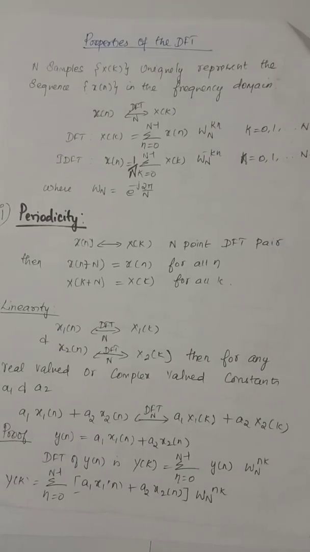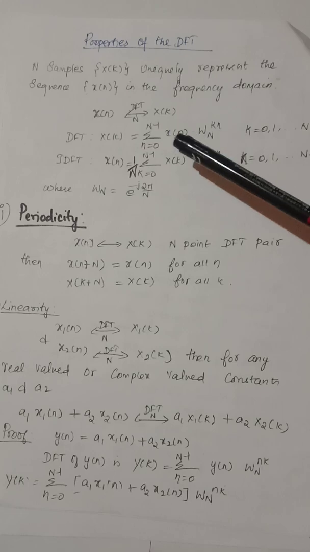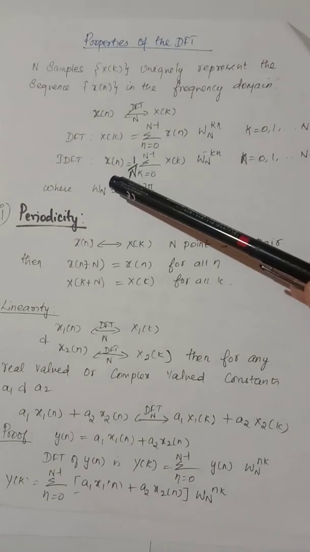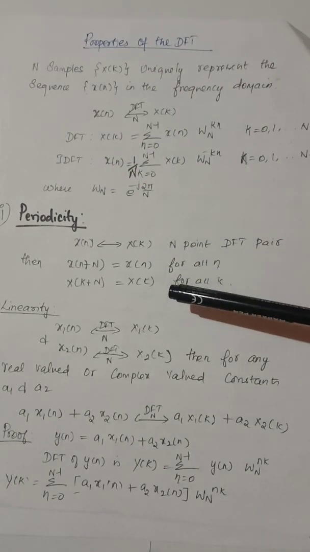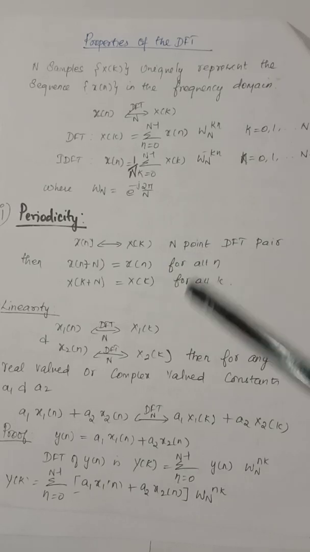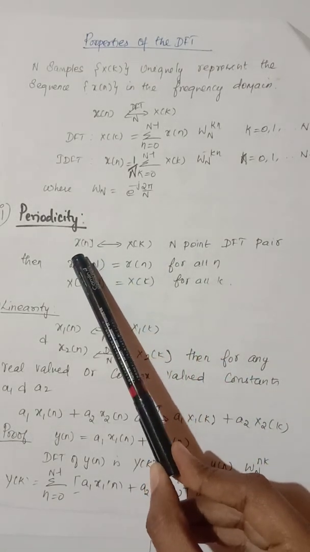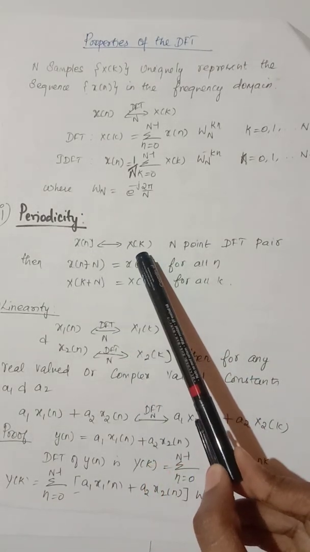Hi students, in this class we are going to discuss the properties of the DFT, and you are all familiar with the DFT and inverse DFT formula. Now we will go directly to the periodicity property. That is, first, if x of n is the input sequence, its DFT is x of k.